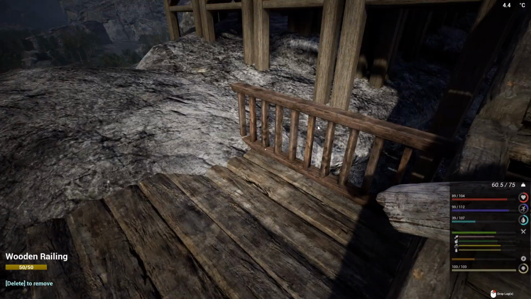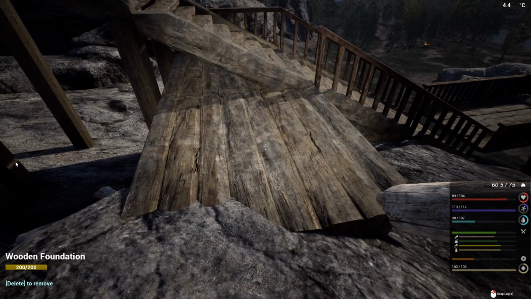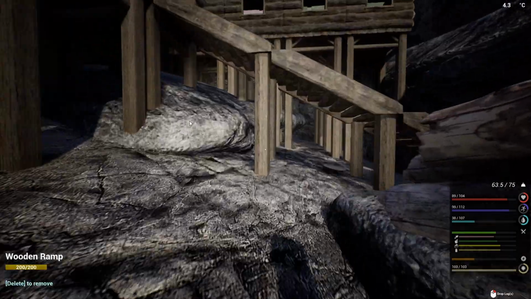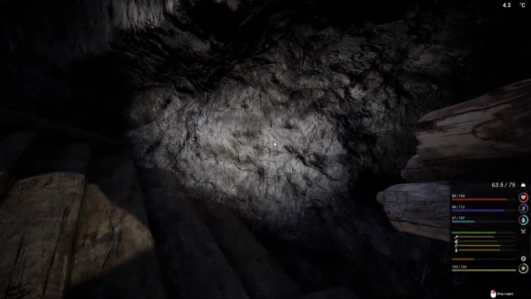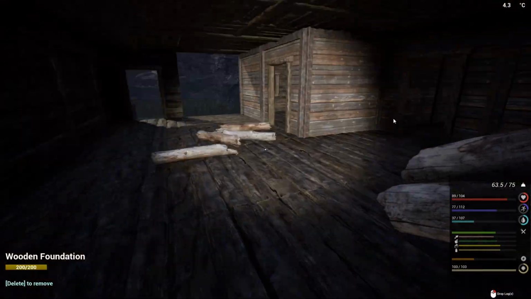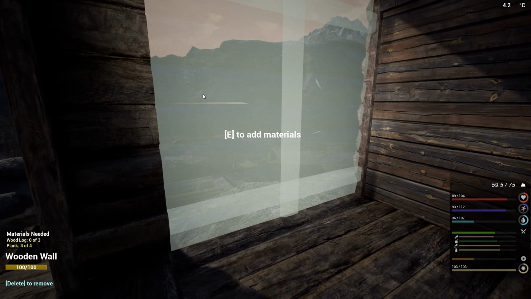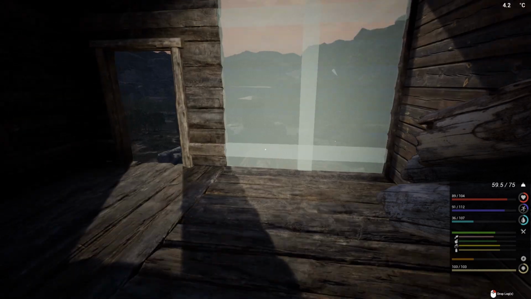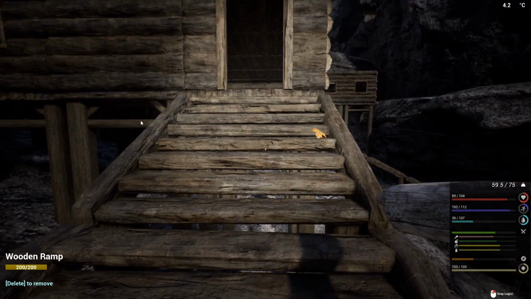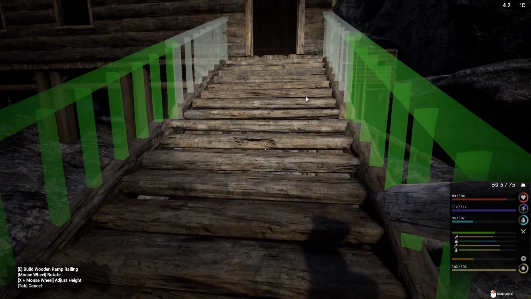Come on. Grab. Go down and delete you like this. Oh my God. And now, come on. Okay. And now we can put a wall here. Let's grab the wood. Done. And look at this. Delete you. Now we need the railings. These ones. One there and one there.